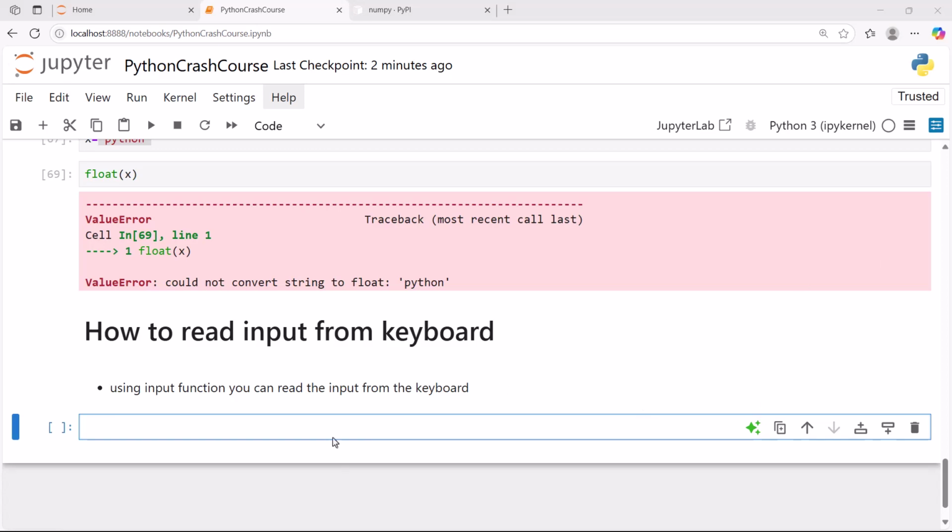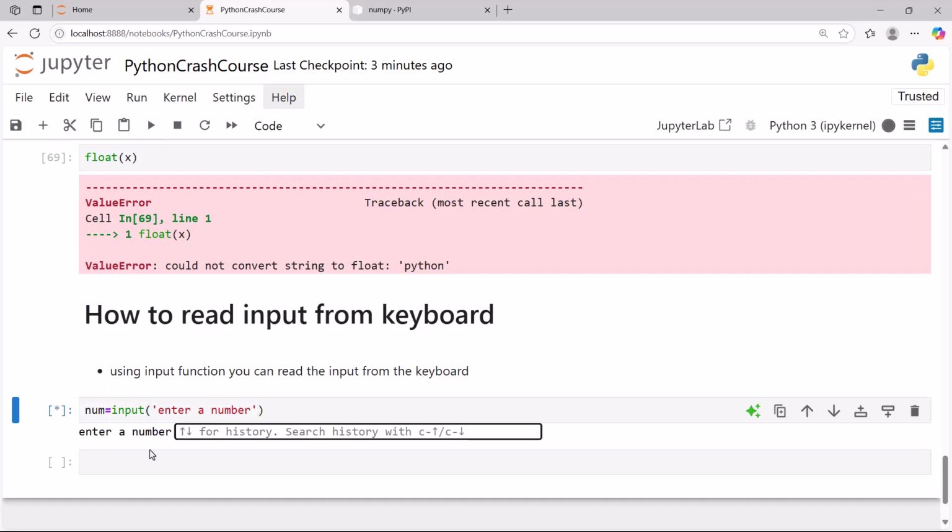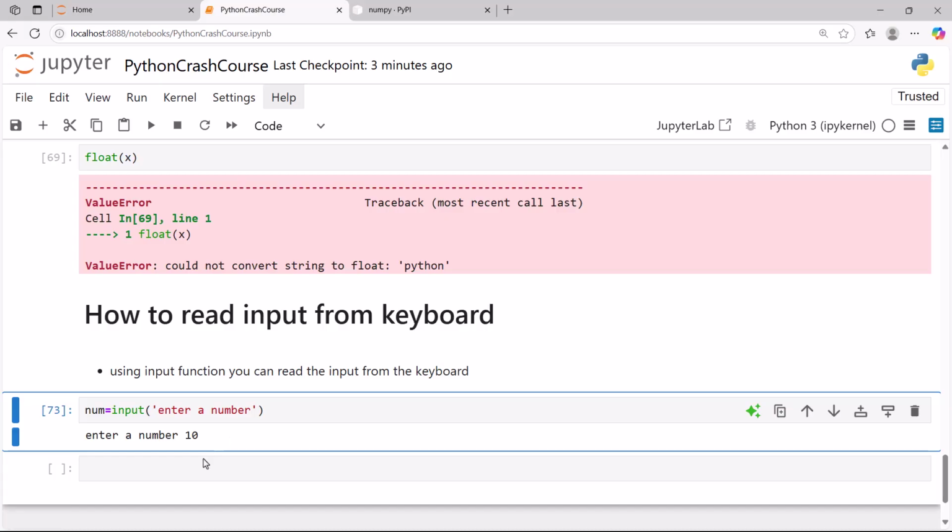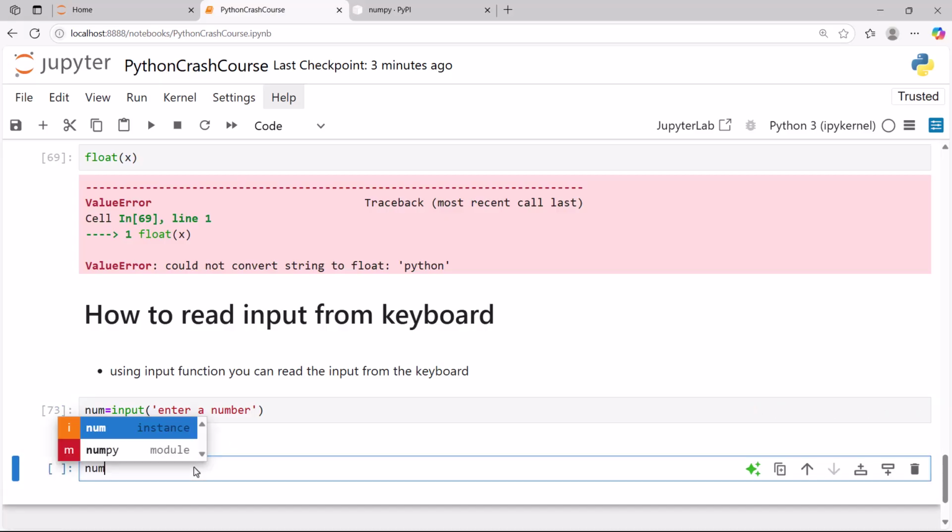For example, we are using a function called input and we are saying "Enter a number", right? So this is the instruction we are giving, and we are assigning that to a variable called num, number, right? So now let's run this code. So it is saying "Enter a number", right? So let's say if I give 10 and hit enter, and now let's try to see what we have inside this variable num, right? So now you can see 10.